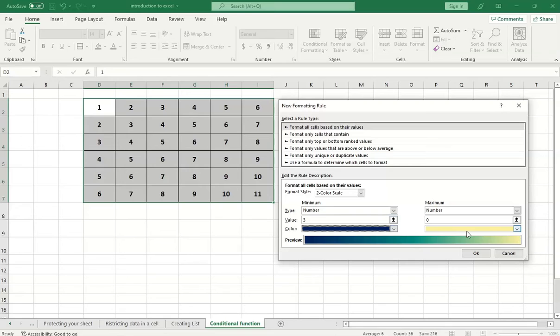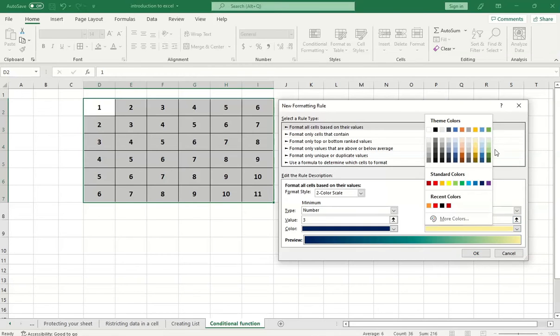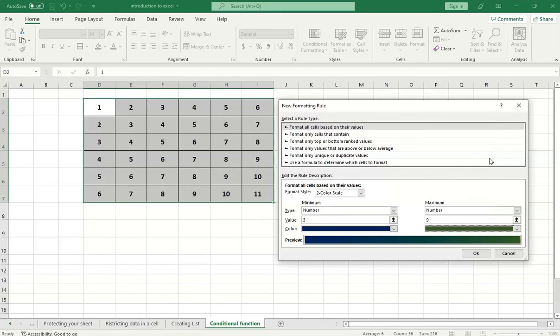Then the maximum, let's choose 9. Good. And for that one, let's take green. Let's take a deep green.